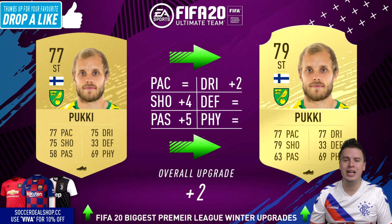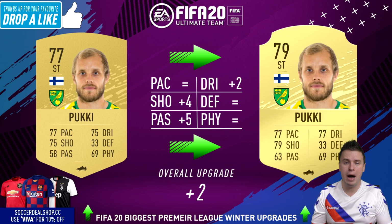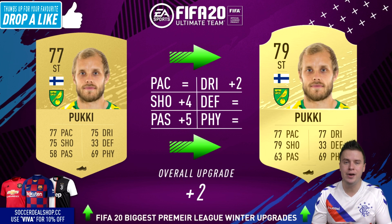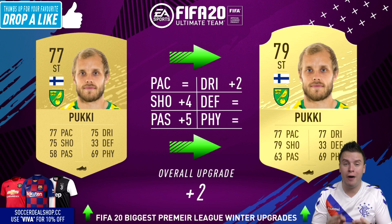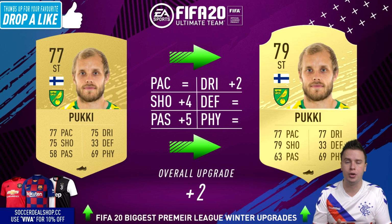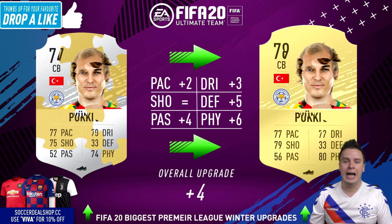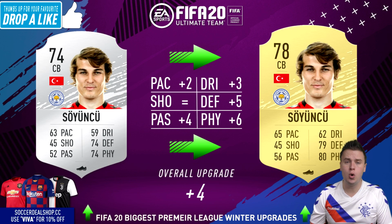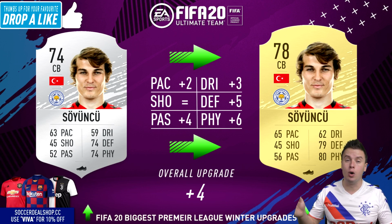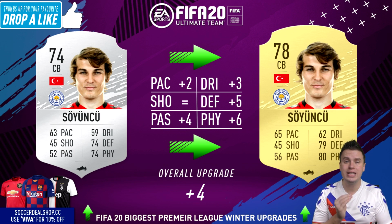Teemu Pukki with the Finnish national team. He goes to the first big tournament ever. Jari Litmanen could never lead them to a big tournament, but Pukki, he did it. He became a hero in his own country, scoring the final goal they needed to qualify, in combination with all the goals he scored in the Premier League and that Player of the Month card. I think he should get a nice upgrade. And once again, back to Leicester City with Soyuncu, Chilwell, Maddison, Ndidi, Jamie Vardy, and also Soyuncu is reaching a very high level all season long.